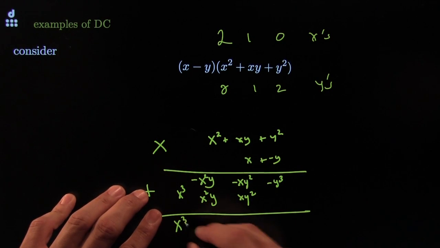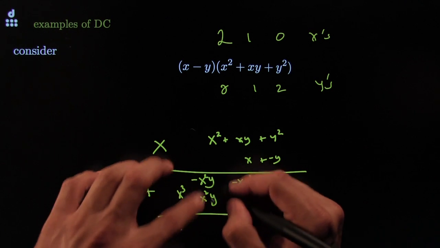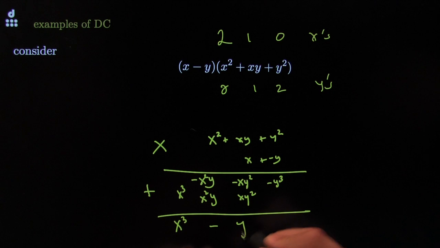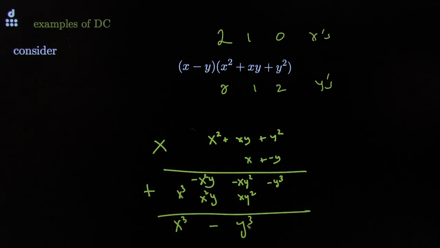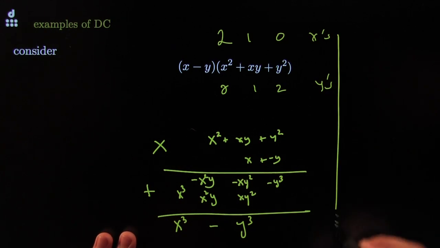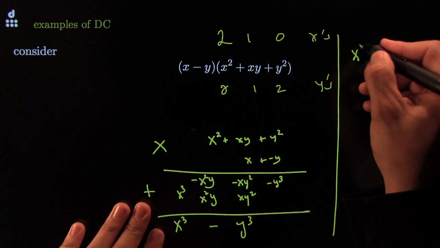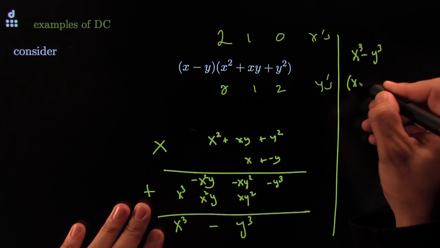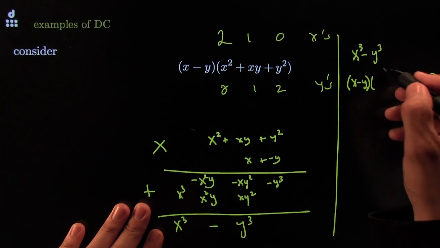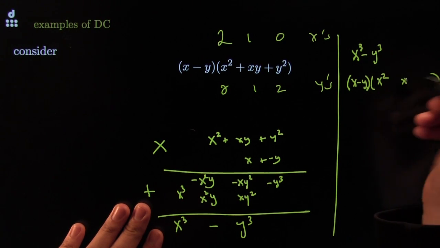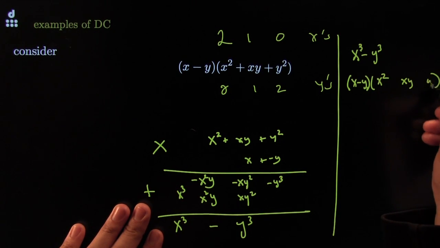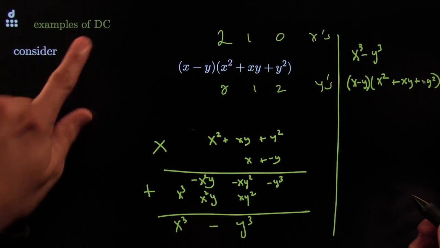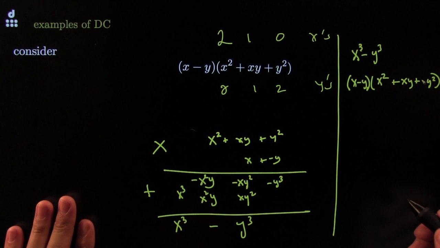So I would get x to the third. These two are opposites of each other, so they give you 0. These two are opposites too, so they give you 0. And all you're left with is the difference of cubes. I told you. So here's something famous for you. Every time you have a cubed minus another cube, the difference of cubes, you should think that's the multiplication of a famous couple of polynomials. The number of x's decrease, the number of y's increase. Famous, famous difference of cubes.